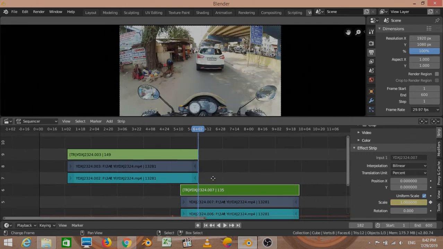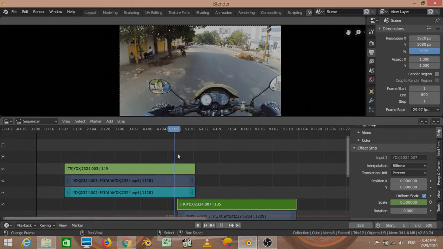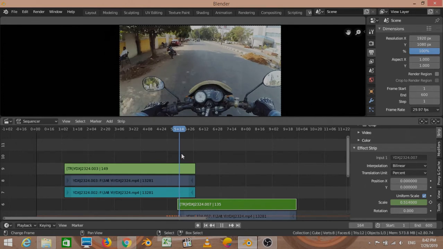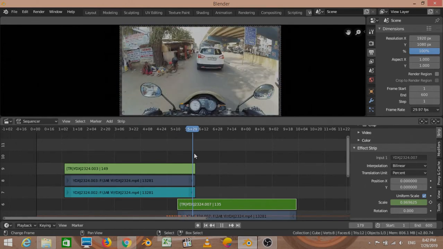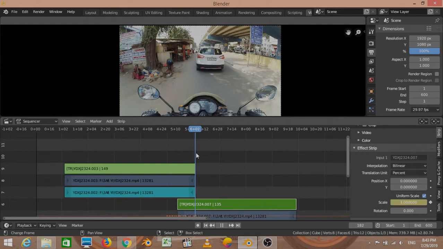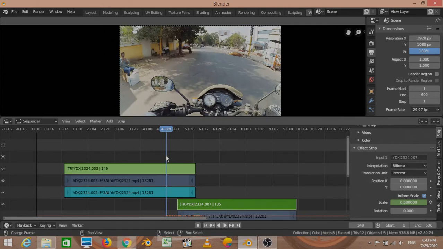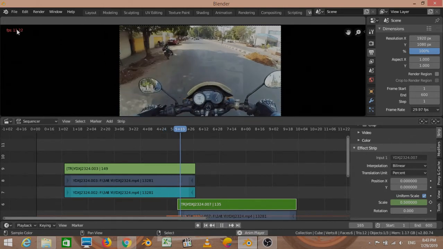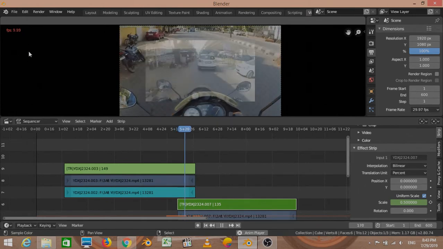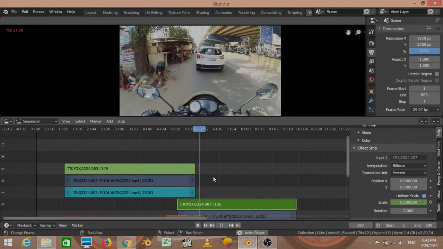Press Page Up to go to the second position, change the scale amount to 1 and hit I to make a keyframe. So now if you see the video in action, you should see the first video scaling up, and then the second video is coming up smoothly. Right now if I play this video, it will not look as smooth because it will take some time to load the frame, but when you render everything, it's gonna look really nice.